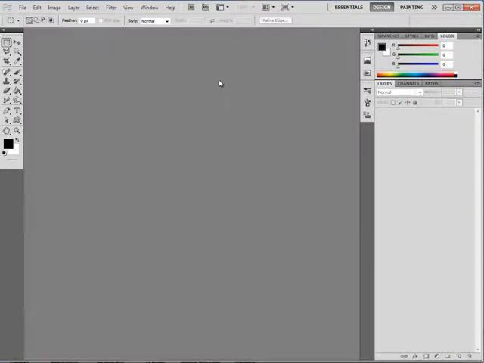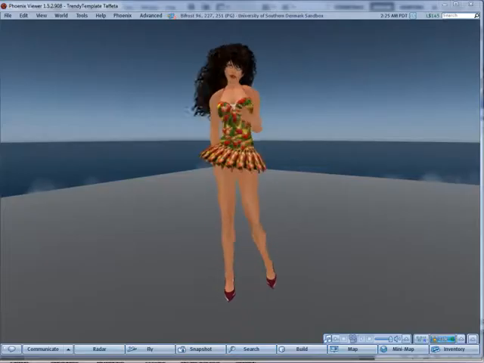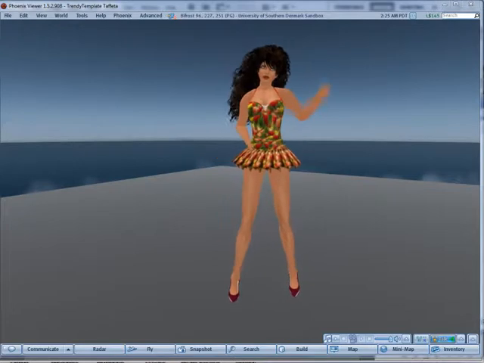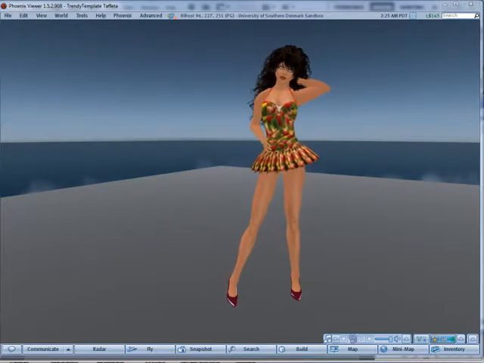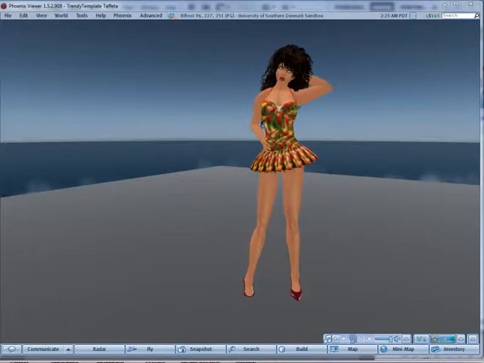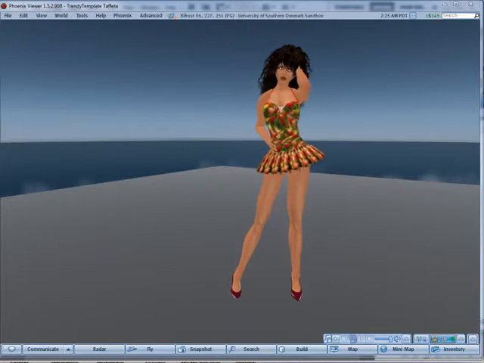Now it is time to upload them to the grid. I opened my viewer and I'm going to show you how to import those textures and how to add them to the dress that I'm wearing. I use the Phoenix viewer because I have the possibility of uploading temporary pictures.